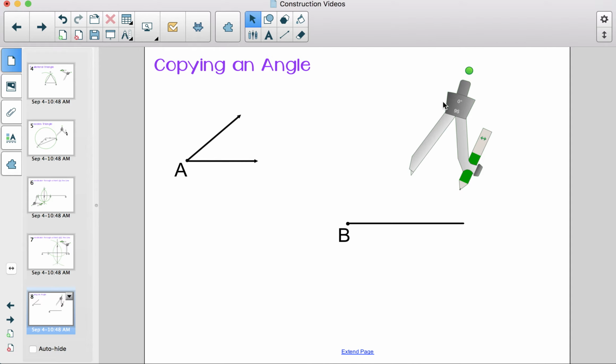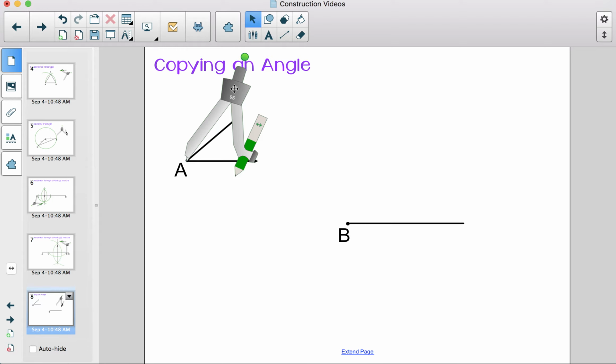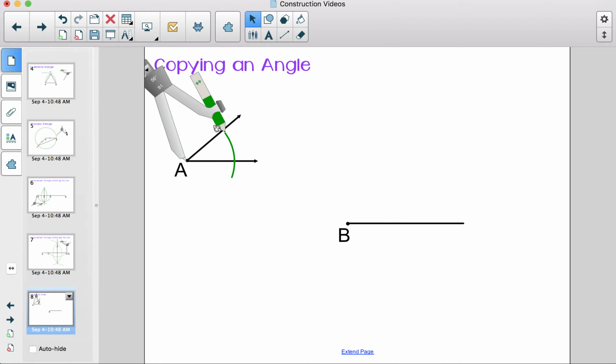Here it is. I need to put the point of the compass on A. I need to set it to a medium width, which is always pretty vague, but it's just making sure that it's nothing too wide. You don't want your compass to go past the angle, so somewhere in between the angle works. Anything too small is kind of hard to work with. So here is my arc that I'm drawing.